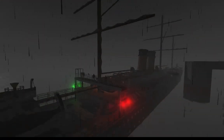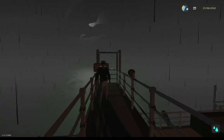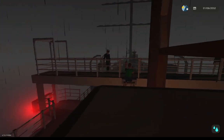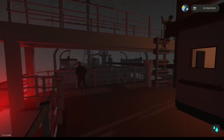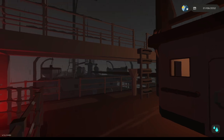Today we are checking out the SS Germanic with Zer Psychopath and Hurricane Flyer and Railroad Preserver, hopefully. He's kind of in a bit of a perpetual lag hell, so we'll see how that goes. So we're just going to be sailing around the creative base. We should be passing by Lighthouse Frantic soonish.